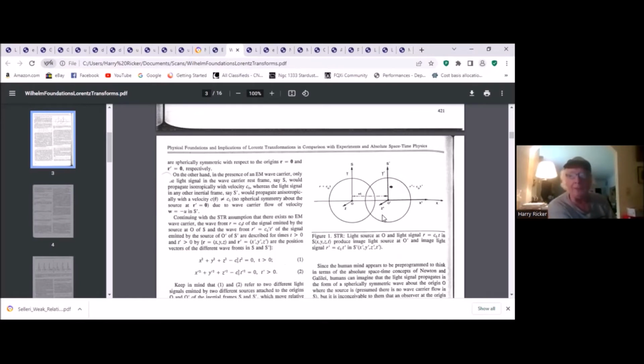Now, my theory is that the problem really is this idea of multiple inertial frames, and there really can only be one frame. You can have one frame, you can move the frame around, you can move its origin around, but this idea that you can have multiple frames all at once in which the velocity of light is c, even though they're moving relative to each other, just doesn't make sense. That's just not physics. That's not physical reality. Right.